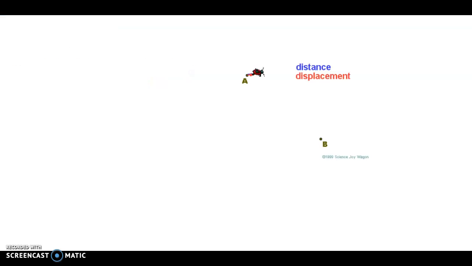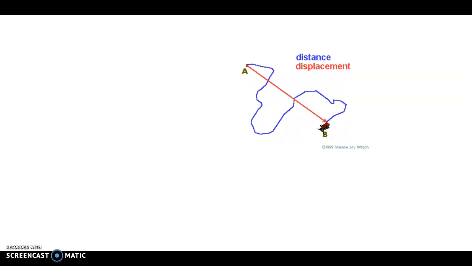So a good little description would be this little image here. We've got this bug moving along. The blue curved line is the distance. If you are measuring with your car's mileage or your odometer, that mileage would capture all of that blue line. However, the displacement at any given time would be the direct line path, the red arrow, to that bug's position. The total displacement would be an arrow from point A to point B. But as that bug moves along, the displacement is to the right, then it's to the left. It's changing as it goes.